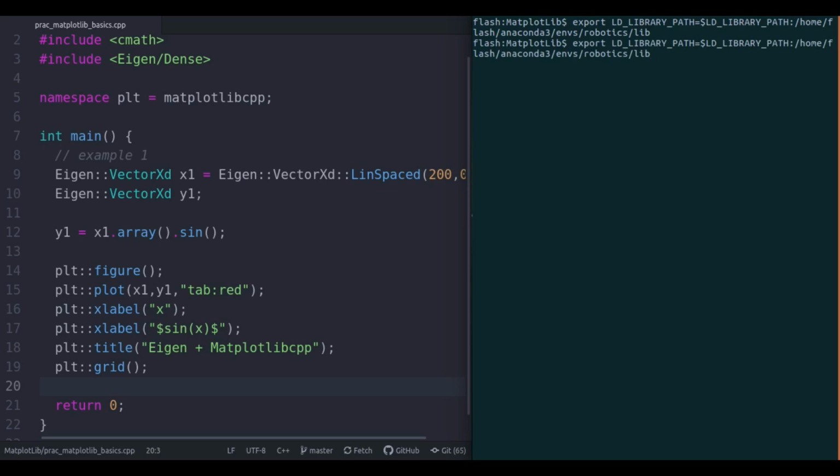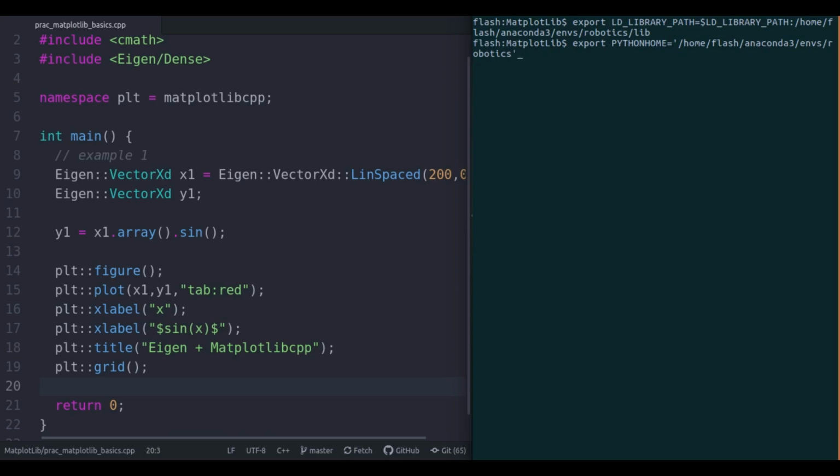In our case, within quotes we need to provide the path as a string, which is /home/username/anaconda3/envs/ the name of the environment.